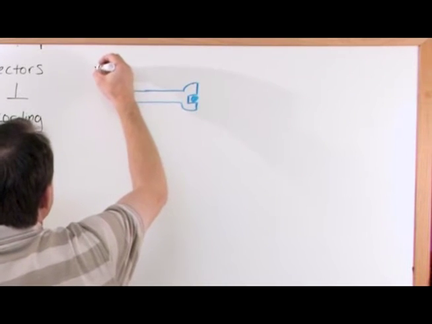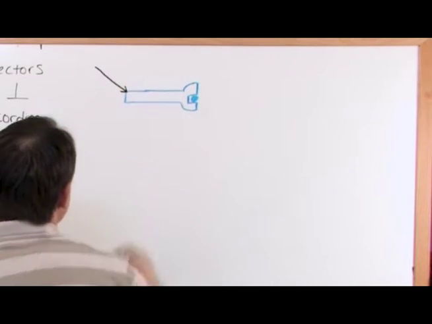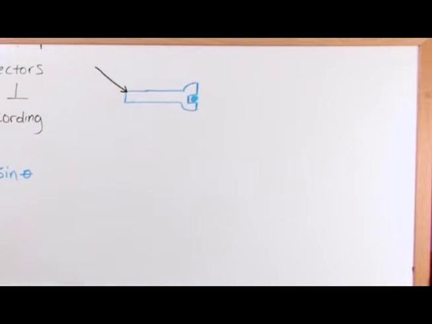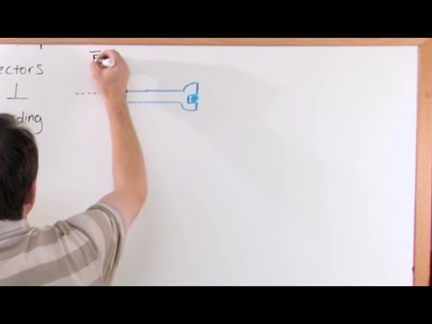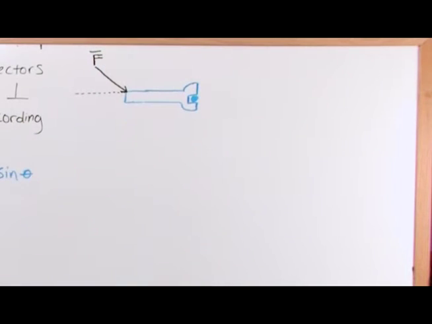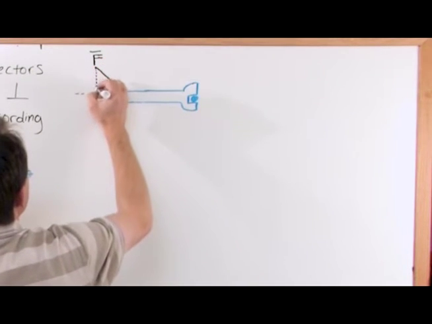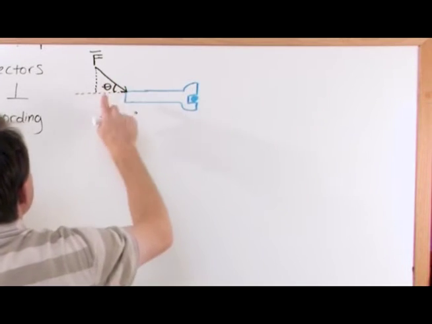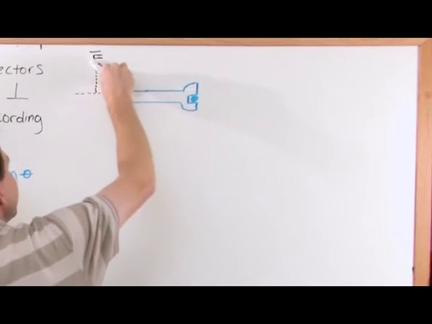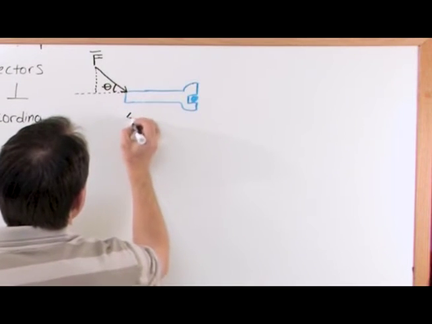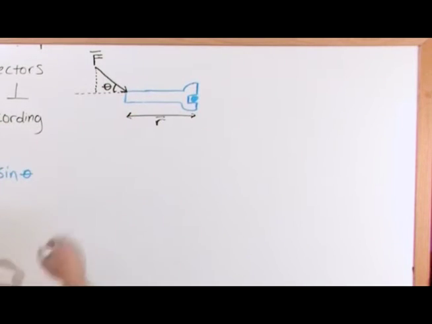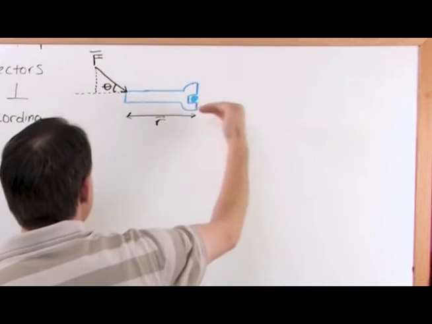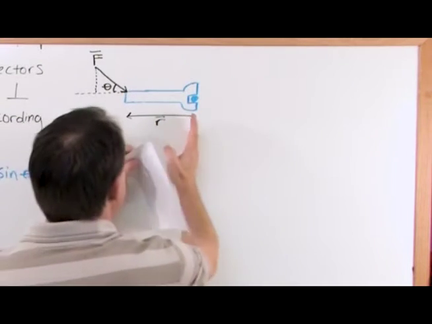Let's say that you were to actually apply a force at an angle, which we all know that we really shouldn't do because you're wasting effort, right? But let's say you do. And let's go ahead and we'll call this force F. Okay, this force is F, and force has a magnitude and a direction, so that force is a vector, okay? And what you can see from the drawing is that this angle right here is the angle between this force vector and, you probably haven't realized it yet, this is also a vector, R, okay? And this is just simply the length of the wrench. I mean, that's all it is. It's a vector. It has a direction because the wrench is laying horizontally, and it has a magnitude, which is just the length of the wrench, okay?